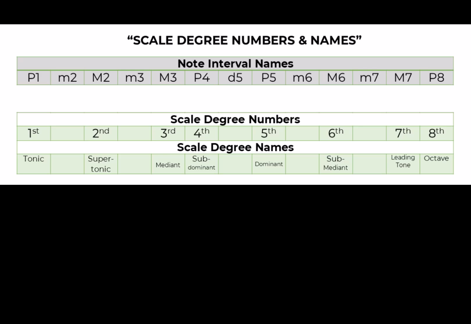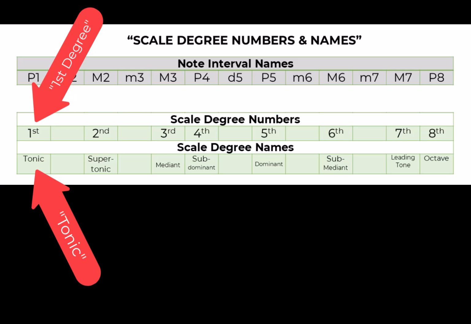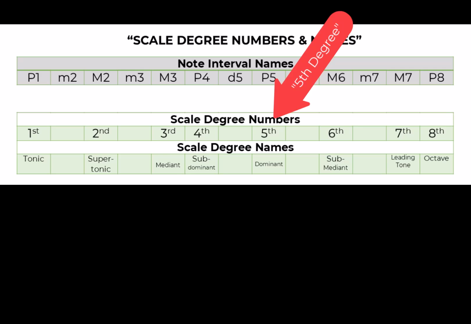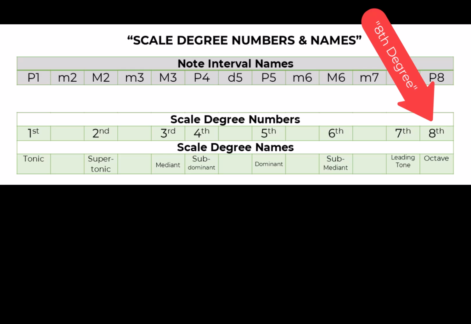Although the scale degree names aren't used much by the average amateur musician, it is somewhat common to hear the following related terms. The first degree we really talk about is tonic, more often referred to as the root or start note. I'm not really consistent with using those terms. I may use tonic in one conversation, and later I may use root or start note. But tonic, root, or start note are all referring to whatever note you're going to start with. The 5th degree interval is also known from a scale degree name as the dominant interval. It's the 5th degree, and then the 8th degree is what we have been calling the octave. So that's all standard and stays the same. And at least you can see how these relationships line up with one another.